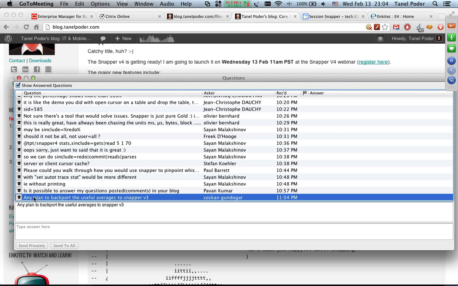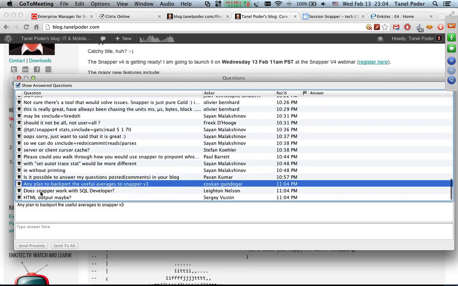Koskan asked whether I have any plans to backport the useful averages to Snapper version 3, and no. It is actually possible, there is nothing which would stop you, because it's not tightly coupled with the GV$ views. If you want to do it yourself, and it works, then I can publish it.